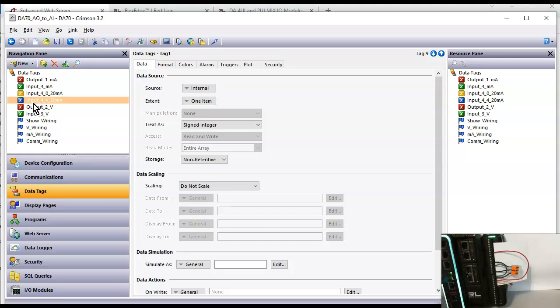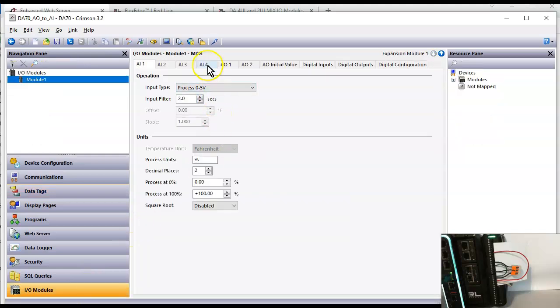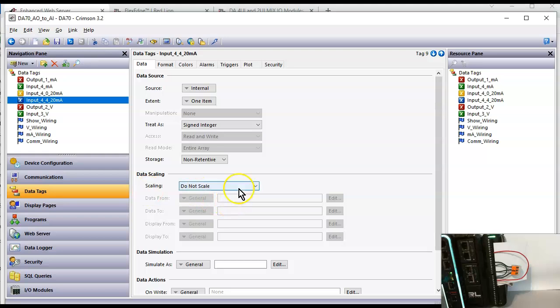Now, this is going to sound kind of weird, but I'm going to leave the scaling, well, I shouldn't say scaling, but I'm going to leave the input channel set up as 0 to 20 milliamps, but this time I'm going to span this over 4 to 20 milliamps over that number. So I'm going to go back to data tags. Once again, down here, we do the scale to integer. Again, we know the raw number is coming in as 0 to 10,000. But this time I'm going to go 4 to 20. So I'm going to put in a 400 here to a 2,000.